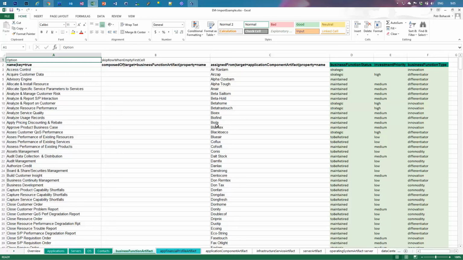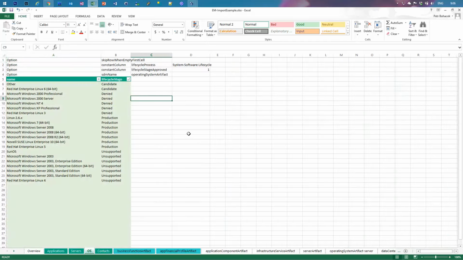So either the whole Excel file has the name of the artifact type, or the sheet itself has the name of the artifact type. Or you can use the option directive, which can be seen, for example, here on this sheet, which specifies the artifact type name using the option SDM name artifact type name. So here it's the operating system artifact.